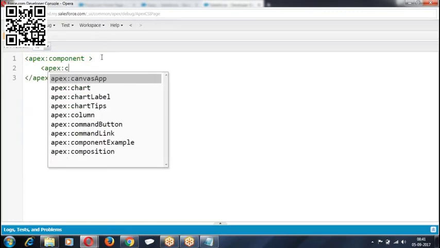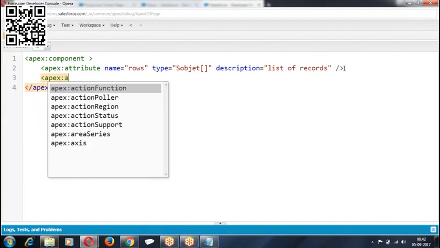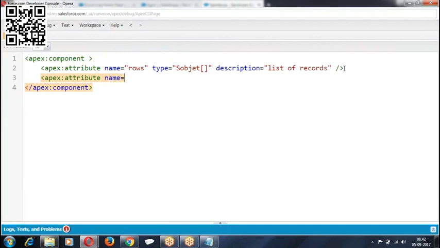Component. We want to display a page block table. We require records, then we need to display a number of columns. How many columns do you want?